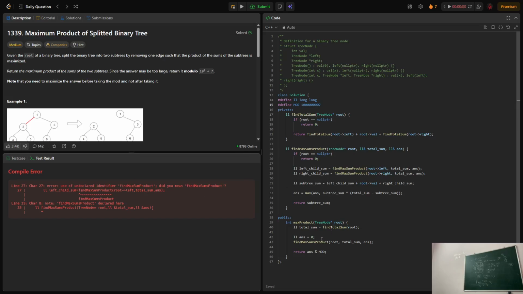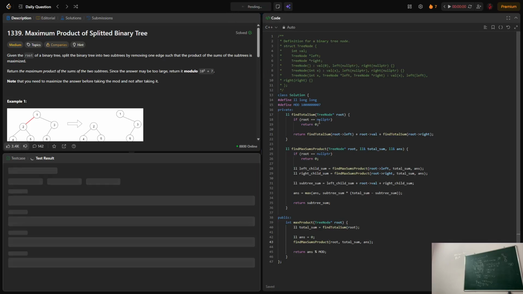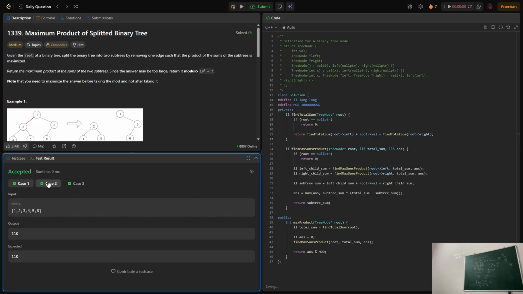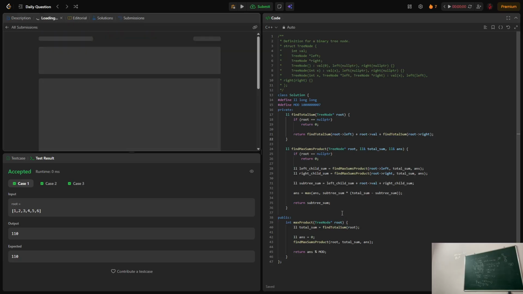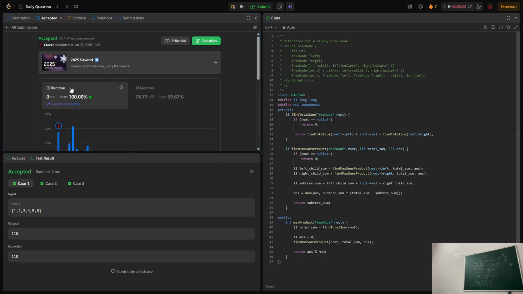I think here we have an issue. Let me copy paste the same thing everywhere. I had put sums product. Okay, yeah. So it is running fine. Let's try to submit it. So yeah, it got accepted and beats 100% of the users.